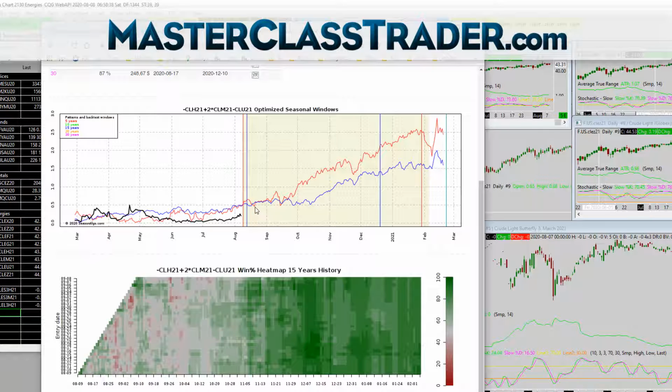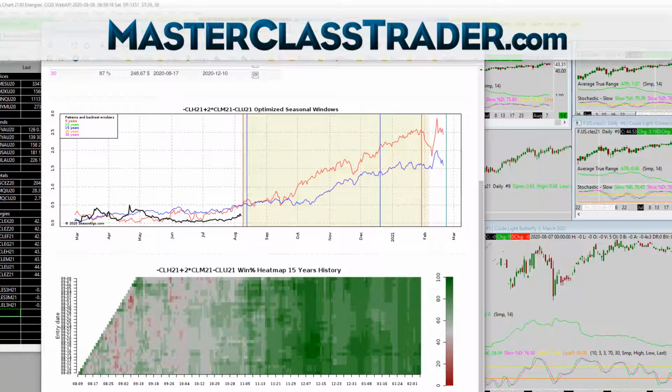We can see in this butterfly that entering in August, September, well, you don't have to rush into it. In the past, it hasn't been a main part of the performance. What has been is October, November, December, excluding that little bit of volatility there. So really, if you're looking at this trade, you're either looking at it in December as an entry, or up to the start of October, roundabouts, as an entry.